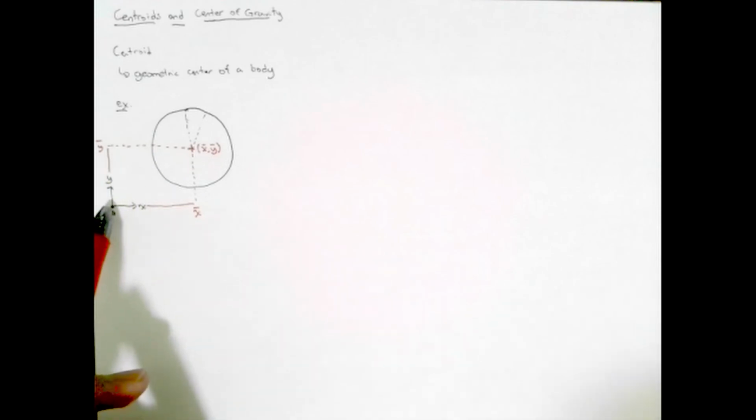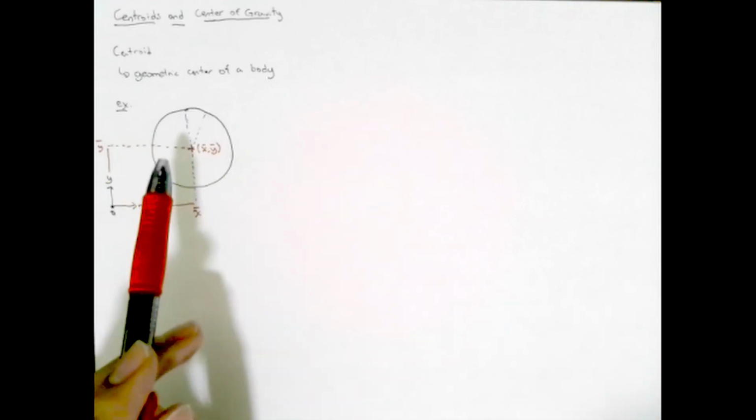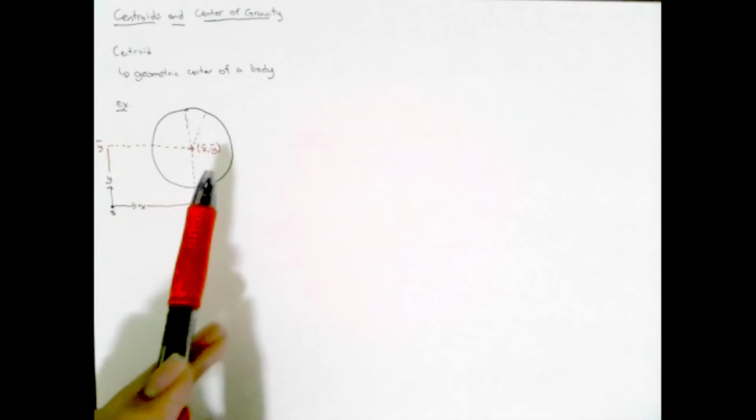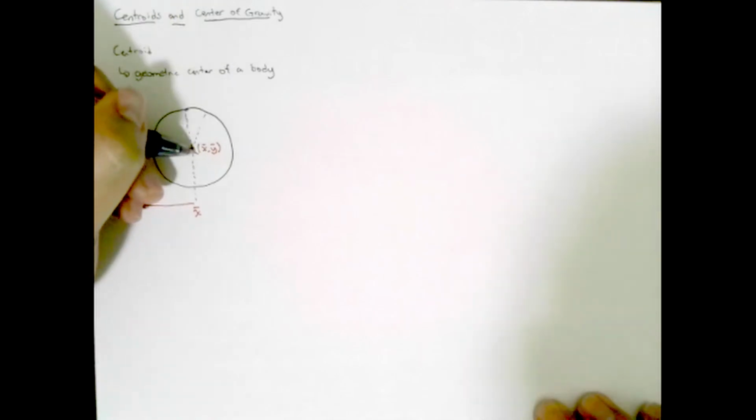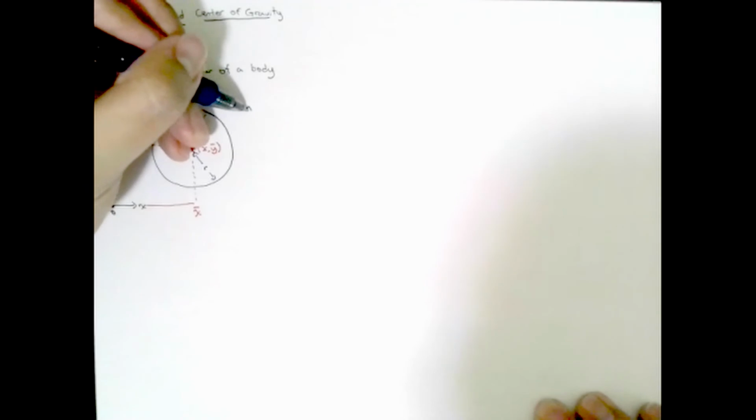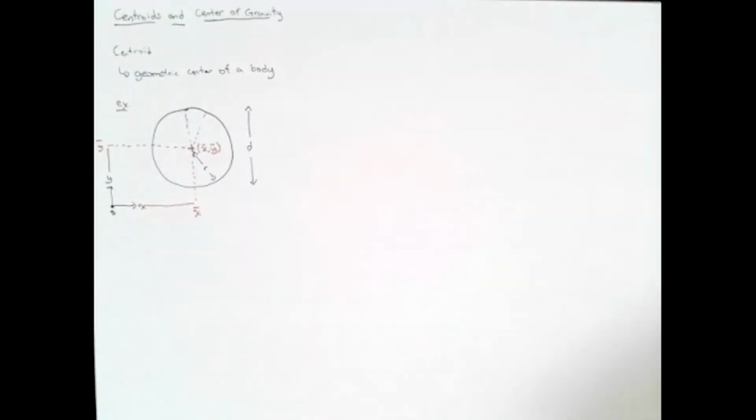Sometimes, and in many cases, your origin will be away from this point, which means that you need to know the distance between the origin and your shape, and then the distance between the edges of the shape and the centroid. So one example for circles, we're typically given a radius, or if we're not given a radius, we're typically given a diameter of a circle. And we can use this geometric information of the circle to find the location of the centroid.